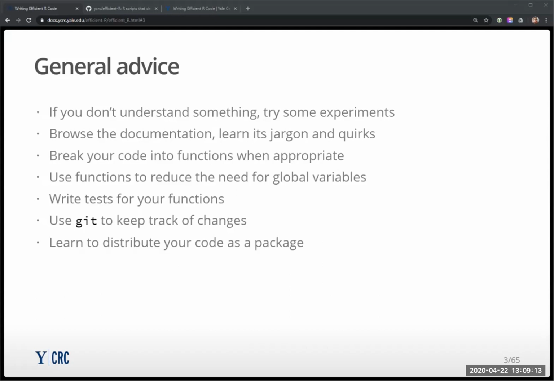I don't think it's anyone's favorite, but to learn a little bit of its jargon and to supplement the built-in documentation with Google searches is really how you can build out more of your knowledge about both the R standard libraries and the libraries that you might begin to use on top of those.